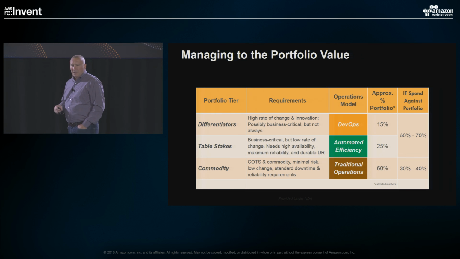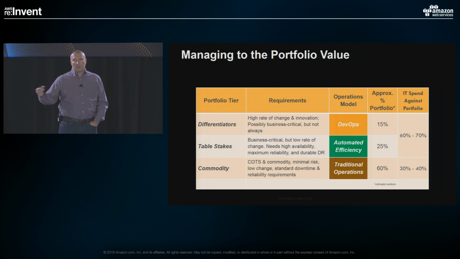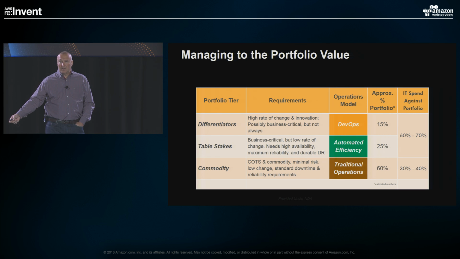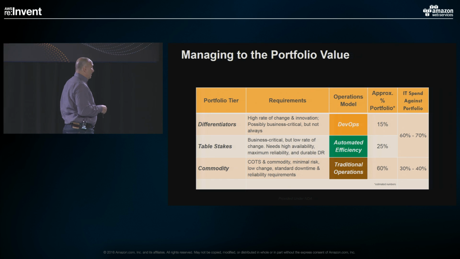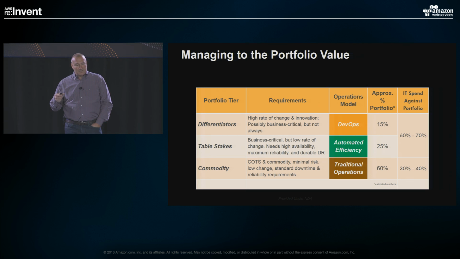When we talk about table stakes, it's about 25% of the applications. You may vary, but these are the things that we're going to do a little more to. We're going to potentially pick it up, move it into the cloud. Maybe we're going to put RDS in place instead of our existing databases. Maybe we're going to put auto-scaling in place because these are business-critical applications. Maybe we're going to have load balancers in place. We're probably going to drop it in 2 availability zones instead of just lifting and shifting into 1. These are very important, but they have a low rate of change, right? They typically tend to stay the same because they're kind of your production applications.